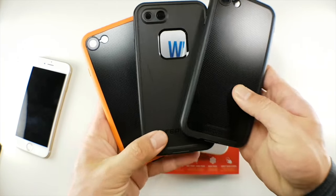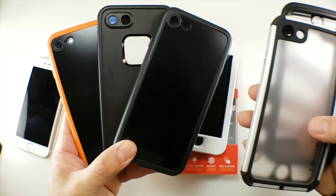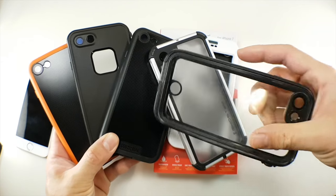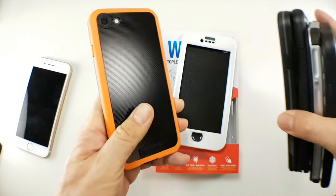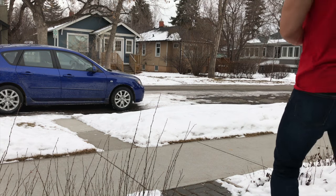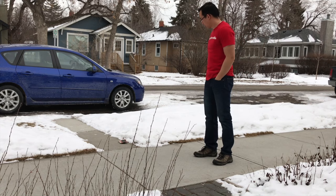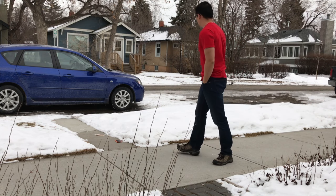If you're looking for other waterproof cases, check out my reviews for the LifeProof Free and the Dog and Bone Wetsuit Impact. I've got reviews for the Ghostek Atomic and Catalyst Waterproof coming out as well. For my Dog and Bone Wetsuit review, I've given this case a score of 3.5 out of 5. This is a slightly below average case, and the biggest fault is actually the screen protector and the fact that it comes apart when you drop it.